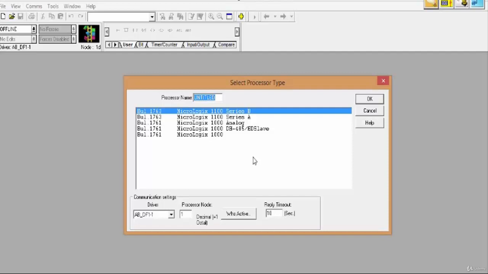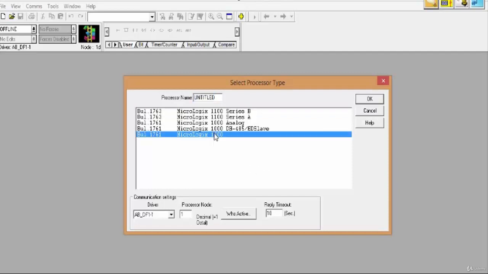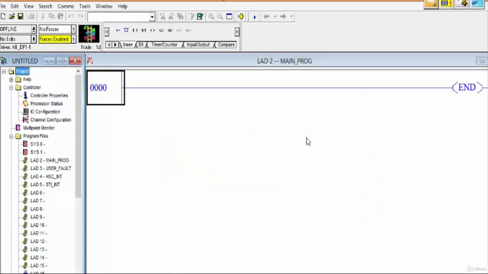Just as an overview here, I'm going to select the MicroLogix 1000 controller. Here I will select, if I can, I have a little trouble. I'm going to keep that driver, though it might be necessary for me to change it. We'll see if we can do this. So let's go ahead and start.